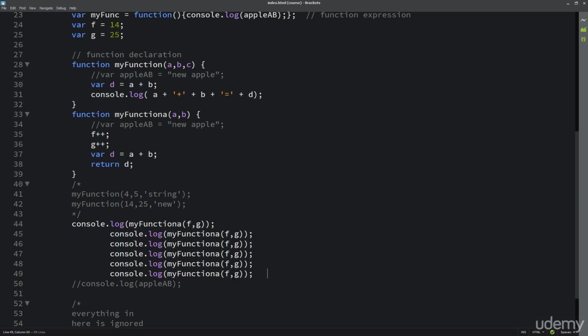Because we're passing f and g in here, even though it increments here, we haven't taken that increment in the values that we're passing. So it's taking the initial values that are stored in the memory for f and g and passing them over, reading them as a and b, and then f and g are actually increasing, but we've still got those old values for a and b. So when we pass this in, f has a value of 19 and g has a value of 30, so together they're going to equal 49.